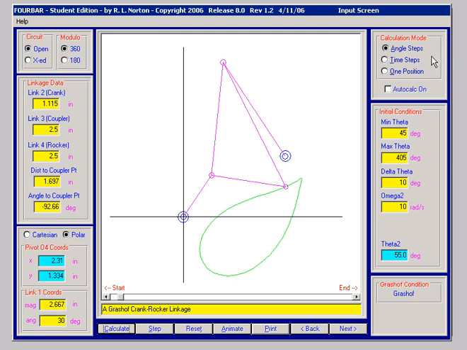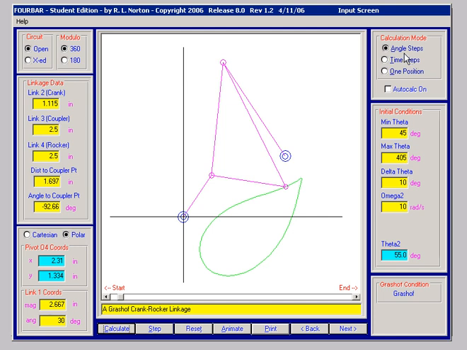Over here on the right side of the screen is where we control the calculation mode. Note down at the bottom it's telling me that this thing is a Grashof linkage, and if I change the dimensions to something that is non-Grashof, it will so inform me here at the lower right. Up in the upper right-hand corner I have the choice of angle steps, time steps, or single position calculations.